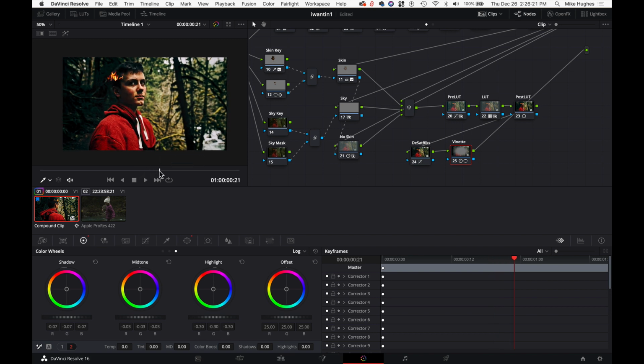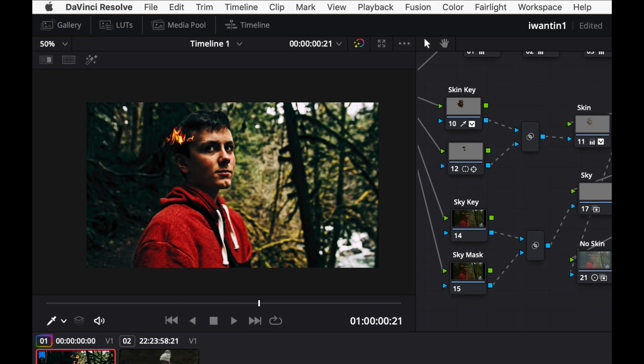So a good vignette, you shouldn't really be able to see it, right? So if I click on here and hit Command D, you can see my eyes being brought a little bit more towards the center. So I'll just leave it like that, keep it very subtle, but I'd highly recommend using a vignette, of course.